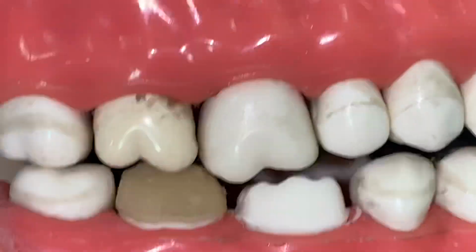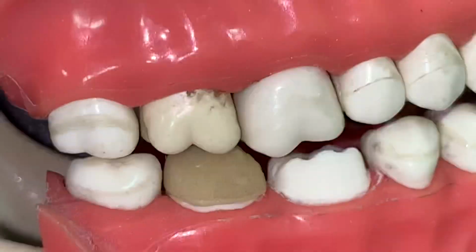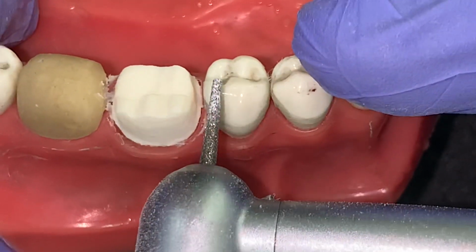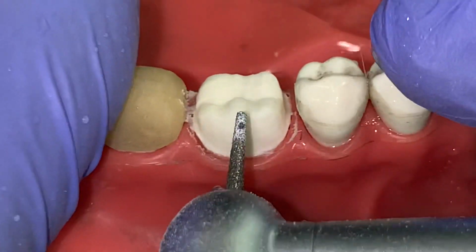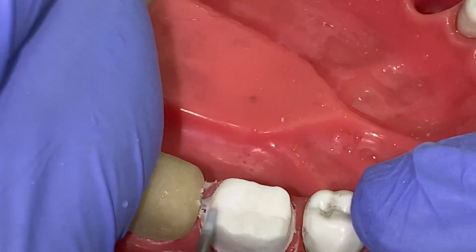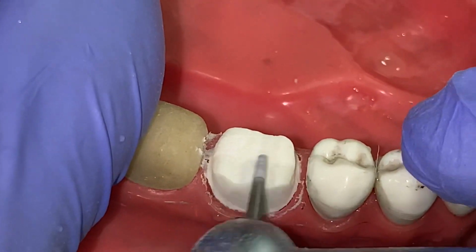So what I am showing here is we need sufficient occlusal clearance, and this is the back of any burr that you can use to just check if you have sufficient clearance. This is approximately 1.6 millimeters wide in diameter, the back end of any burr. So you can use it to just verify that you have enough clearance, and wherever it is getting stuck, you can finish the preparation there. You can further reduce that area. It is an easy way to find out if we have enough clearance or not.